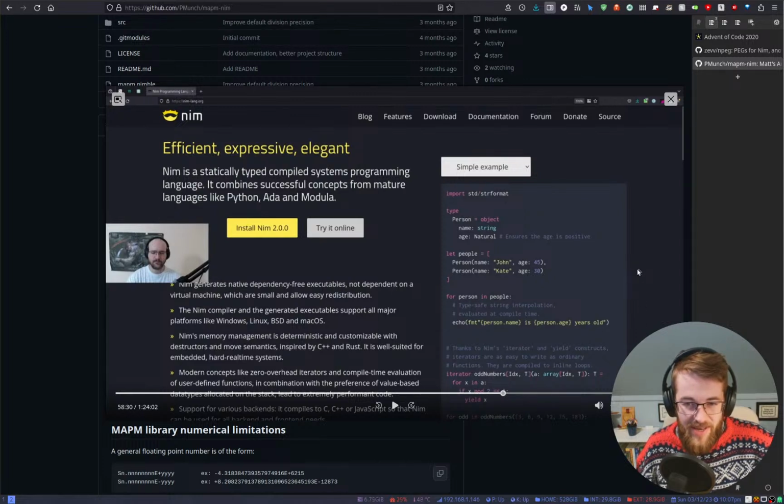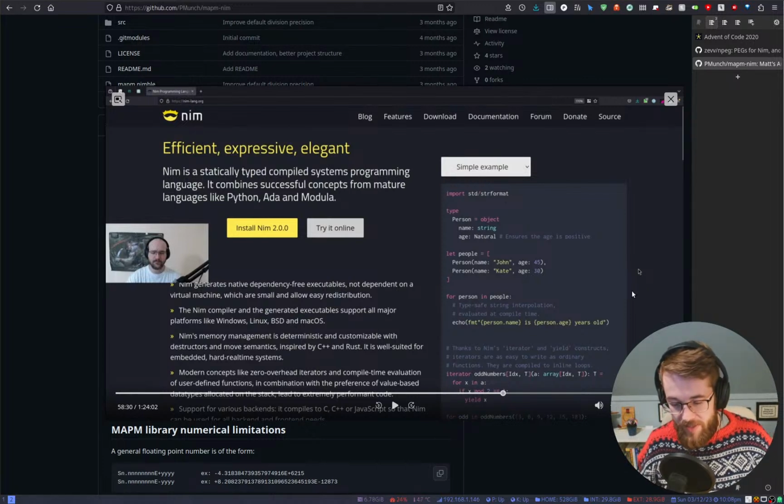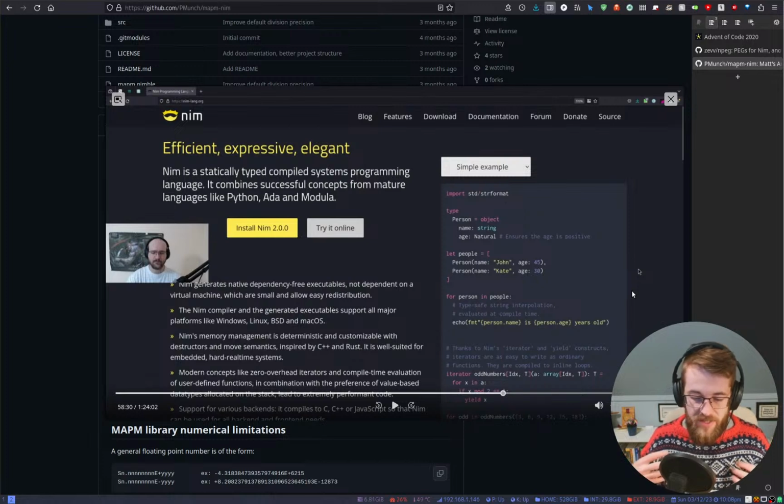Either he has some misunderstandings about Nim, or he doesn't like the way that Nim does these things. In my experience, Nim has been great for low level programming. I've used it a lot. I've used it professionally, and I have my own set of complaints about Nim. Don't get me wrong; it's not a perfect language, but a lot of these critiques seem to be coming from someone who is coming at Nim from sort of a wrong angle.